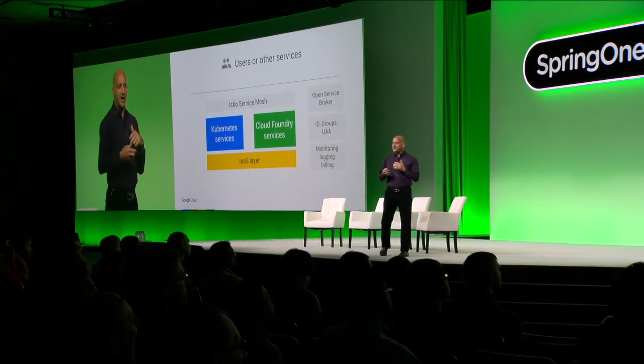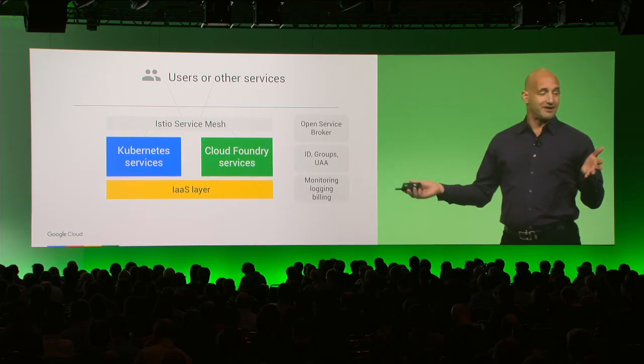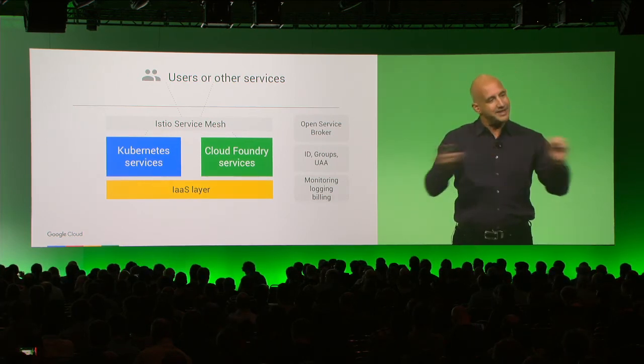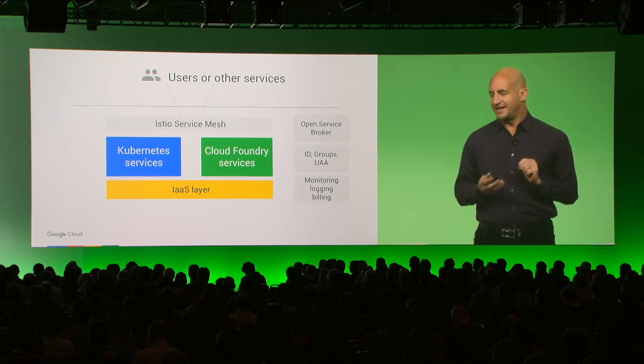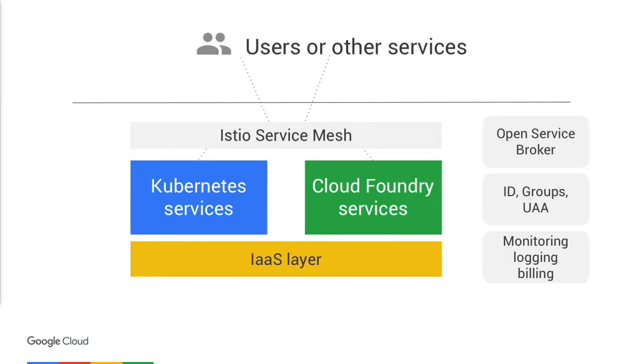So when you combine these together, what you get is you can write your services in Kubernetes, you can write your services in Cloud Foundry, or even in some other system on-prem connected by Apigee or however you like to connect legacy services. And then the Istio service mesh ends up being the thing that gives you a kind of uniform view, a uniform control layer of all these different services implemented in different environments. And so Cloud Foundry, Pivotal, Kubernetes, Google, there's a lot of people working together on how to make this layer in this picture work exactly the way you want. And it's a place of great leverage.